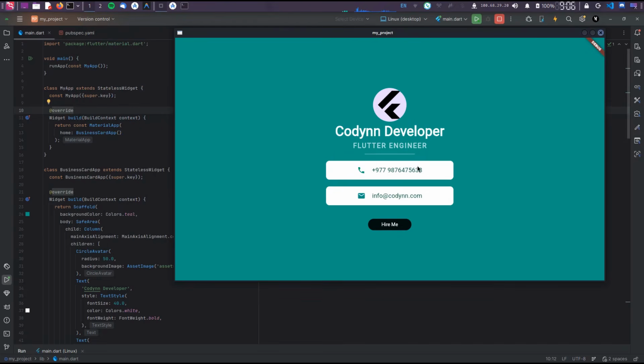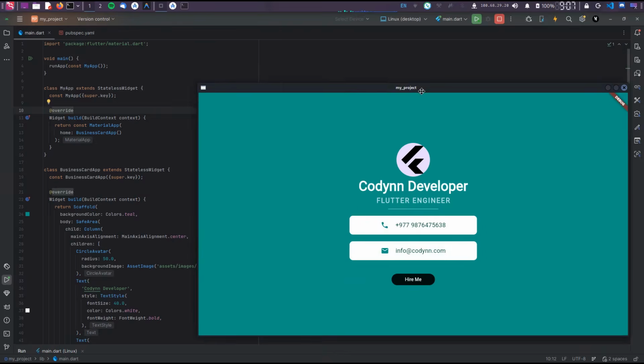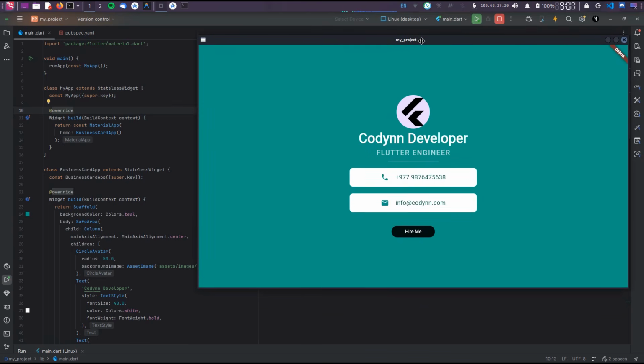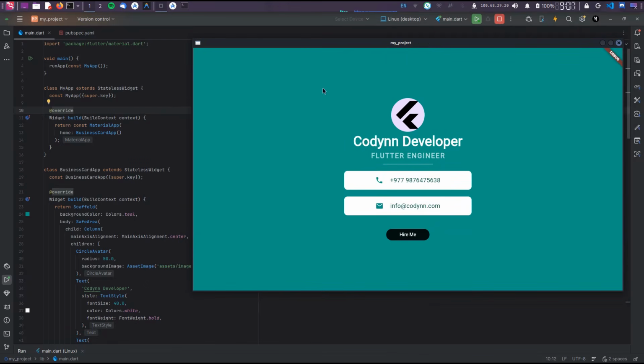Obviously, you can put these into text fields, or you can add a contact me button with a text field that takes in an email and then prints it out in the console or saves it somewhere. And we will be learning how to call APIs, and potentially even create a full stack application where you can add and remove stuff and retrieve stuff from databases. So if you want to see a full project made with Flutter, please make sure to comment and let me know what kind of project you want to see. I'll be more than eager to use all of the knowledge that you've gained throughout this video, plus more, to create a full stack project.